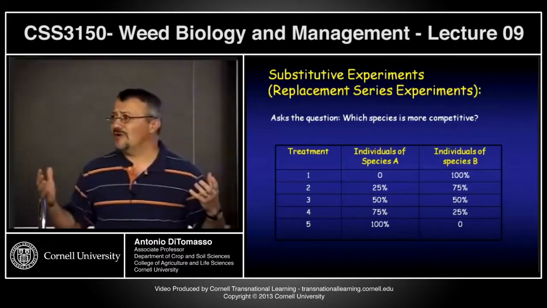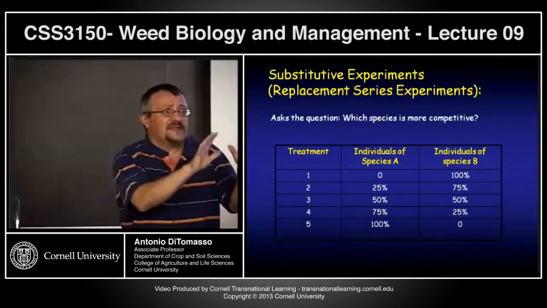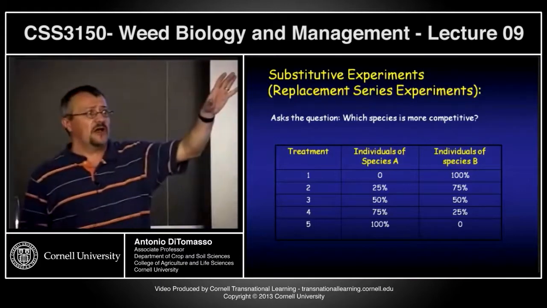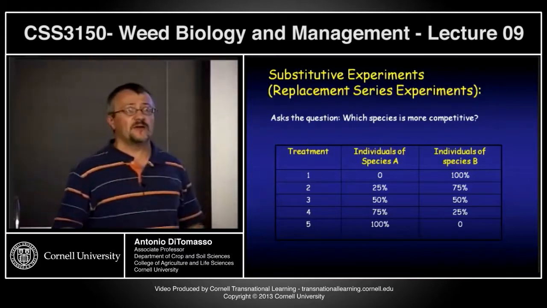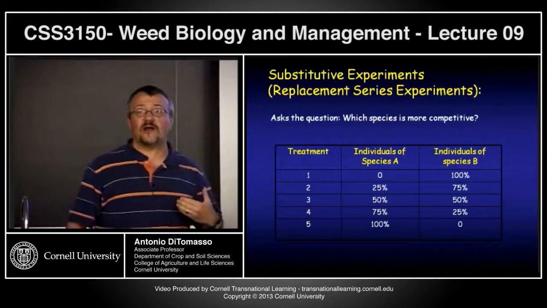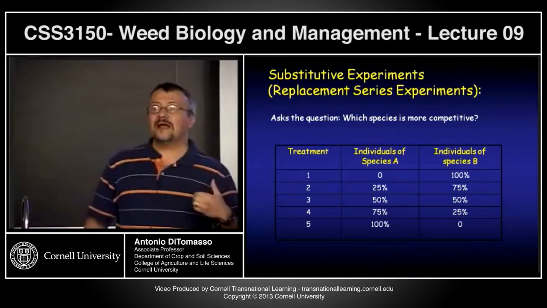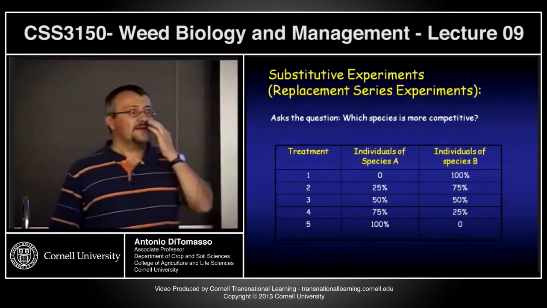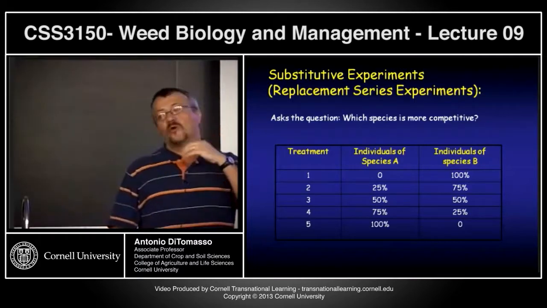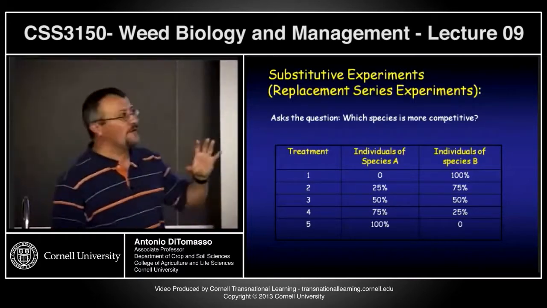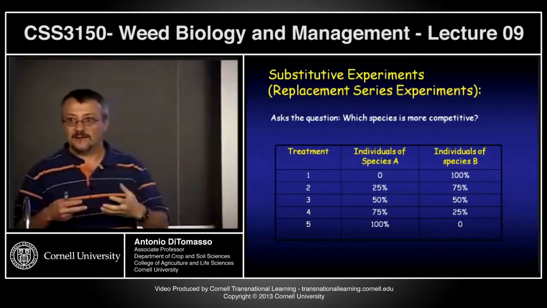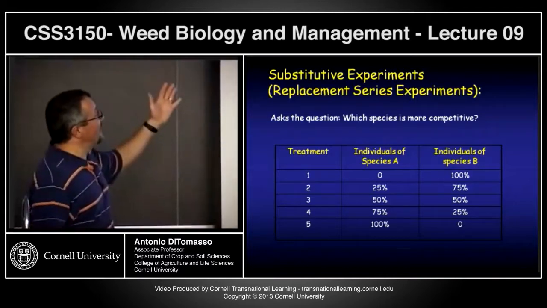And you might say, well, of course the grower doesn't care. He's looking at what is going to be their yield loss, okay? That's what's critical to them. But let's say I want to figure out, is ragweed more competitive than pigweed, more competitive than my crop, and so forth. One way you could do that, okay, is to use this design, okay?